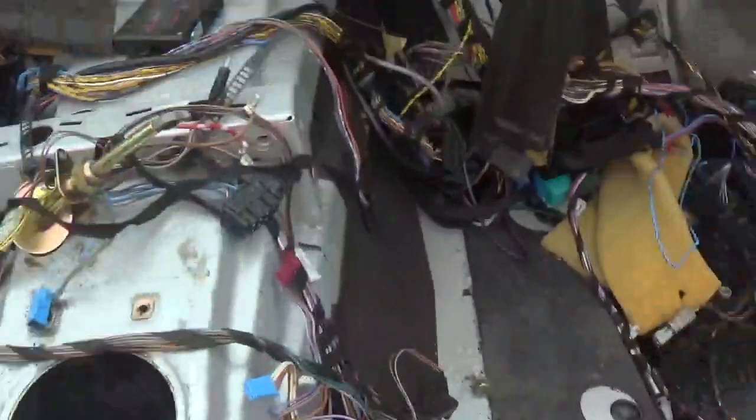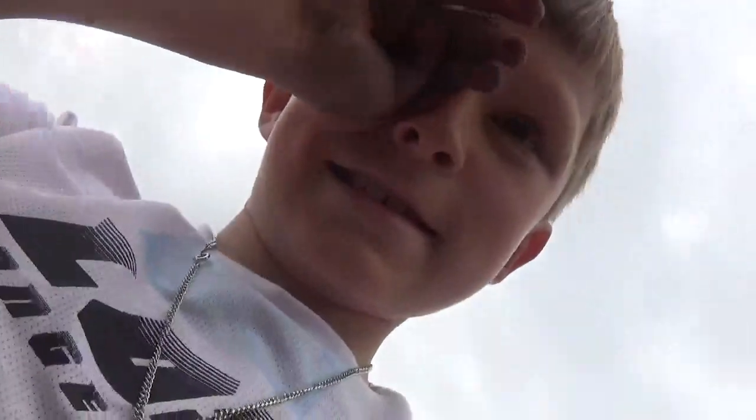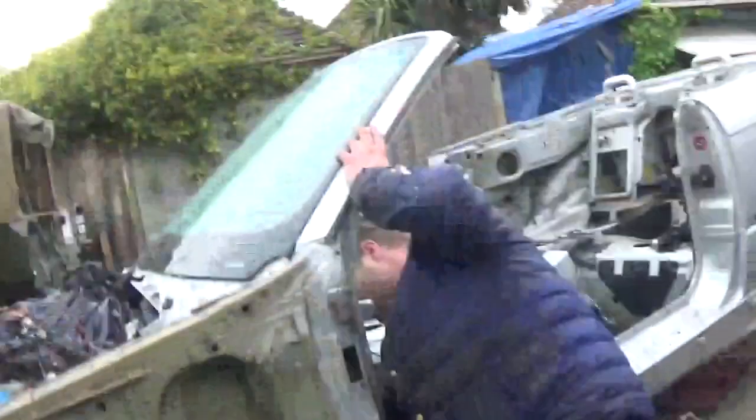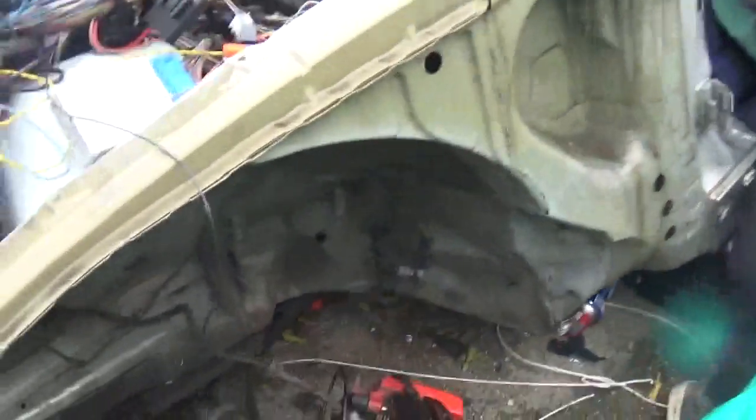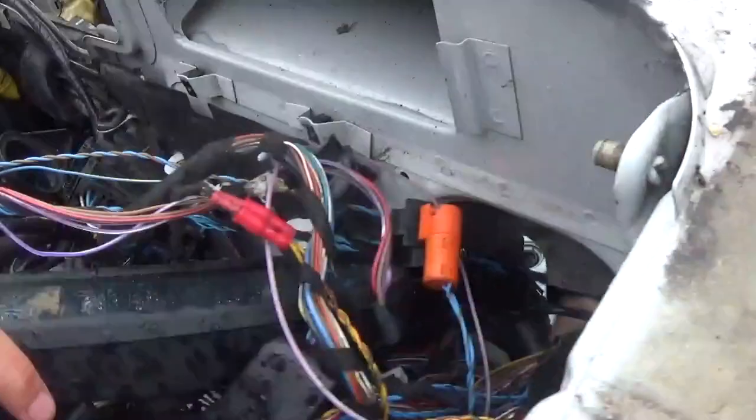We need to release all these wires because we're gonna pull out all this electrical. Oh, sorry, matey. I'm not coming close. A thing went in my eye, now I'm scared. Okay. It really started to rain now. Yeah, we're nearly done, boys and girls, we're nearly there. We're just pulling these wires. Two bits stuck. Shall I pull it? No, not yet. Wait, this thing is full now.